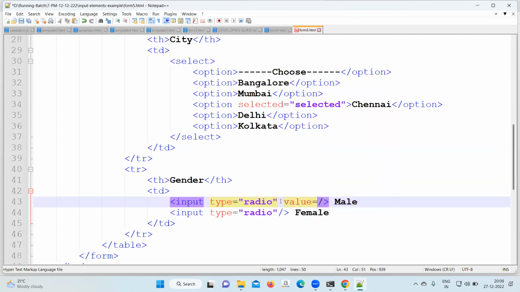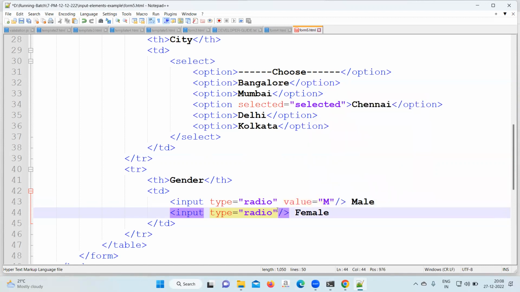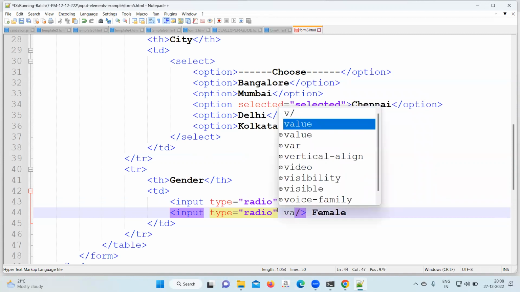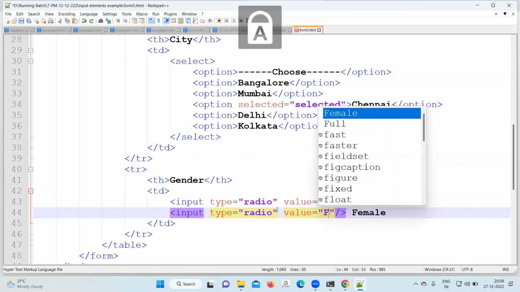What should be the value for the first radio button? Example M. If a person selects male, what will it store in the database? So we type M to store in the database. Value can be anything. If a person selects the second radio button, what should I store in the database? Let's keep it as F, female.